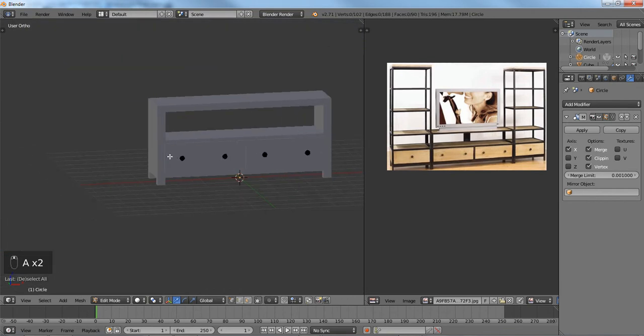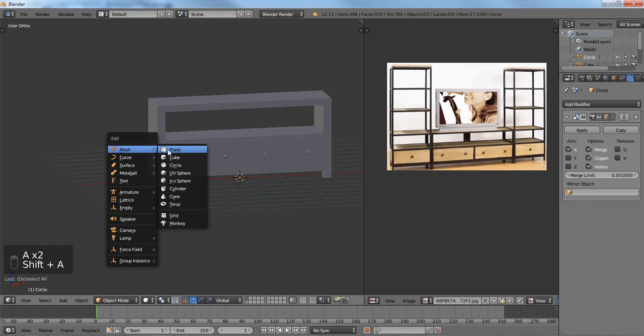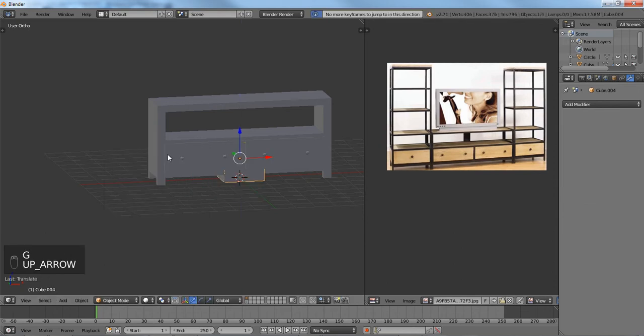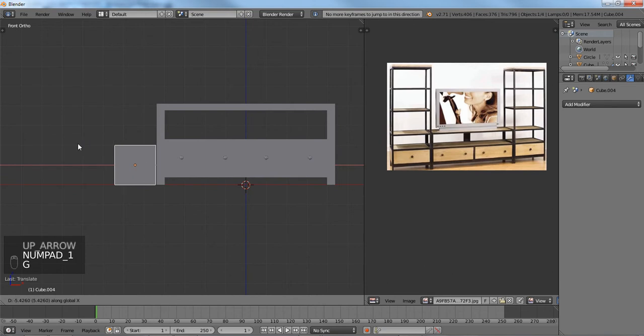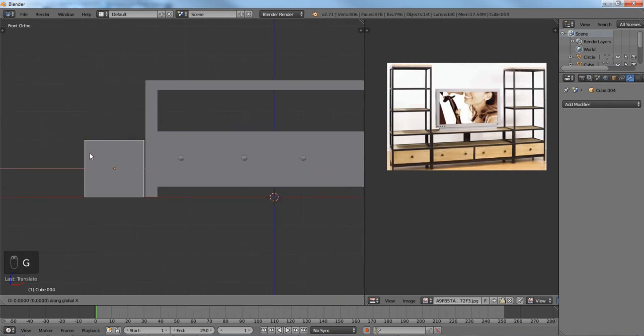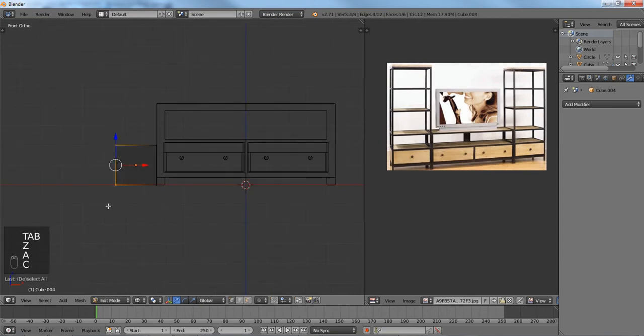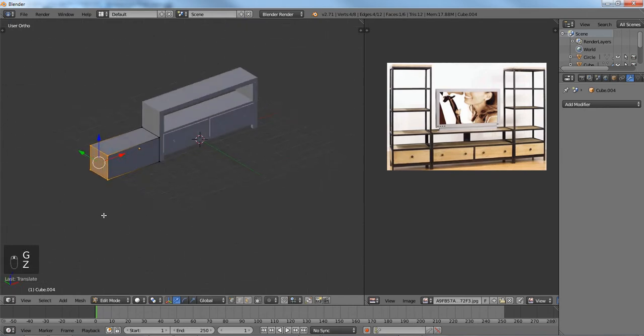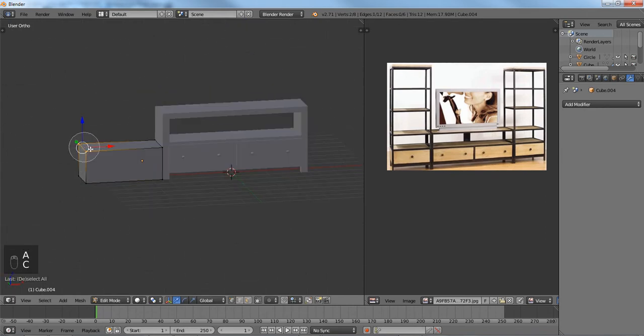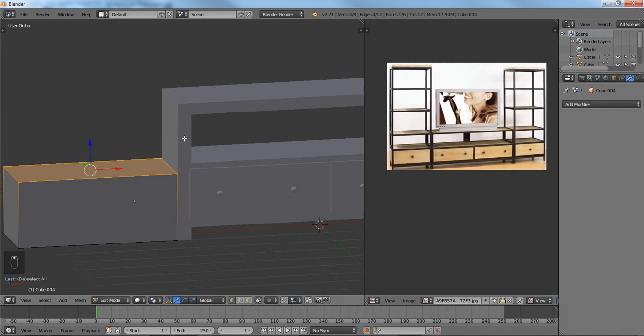Alright, so now we're going to start on the next part. And we're going to do the exact same thing. Since it's mirrored across, we only have to model it 1 time. So we're going to add a cube. Make sure that it's on our grid floor. Just line it up a little bit. Now what I'm going to do is I'm just going to scale this out because it is pretty big. Now I don't want to try to eyeball this too much, so I'm going to use my magnet or snapping tool, and then I'm going to change my snap element to vertex.